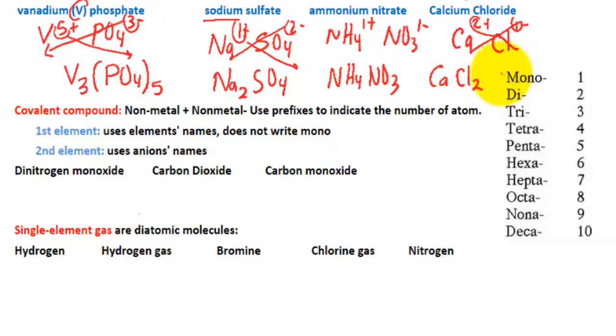Another type of substance that you will see is covalent compound, which consists of non-metals and non-metals. In this case, the electron is not transferred to another atom, so we have to use prefixes to indicate the number of atoms. This is a lot easier, because the name tells you exactly how many atoms of a particular element is going to be.